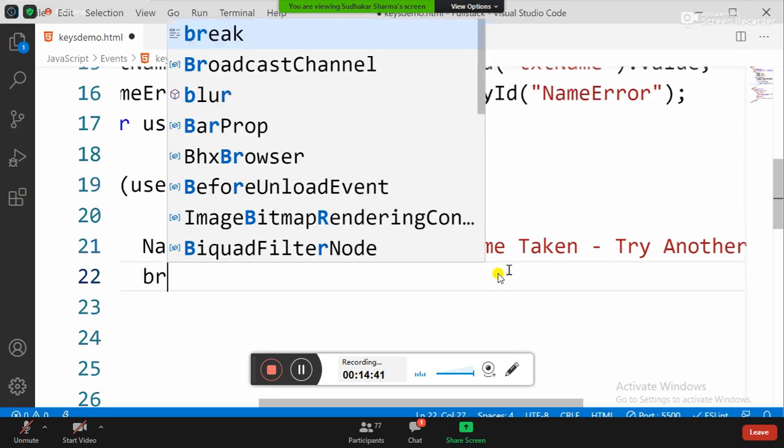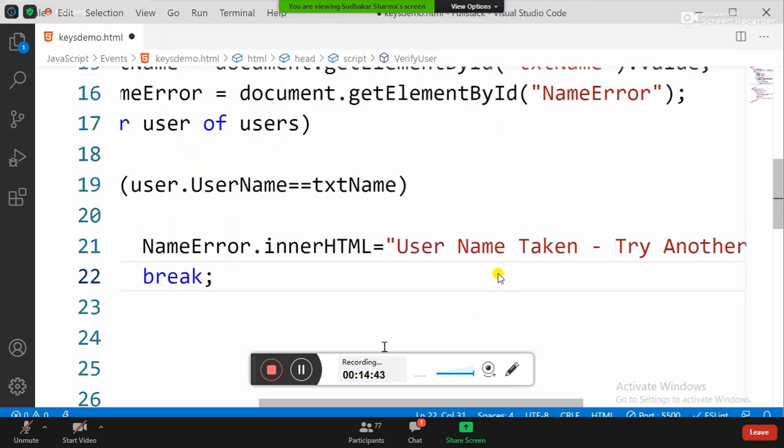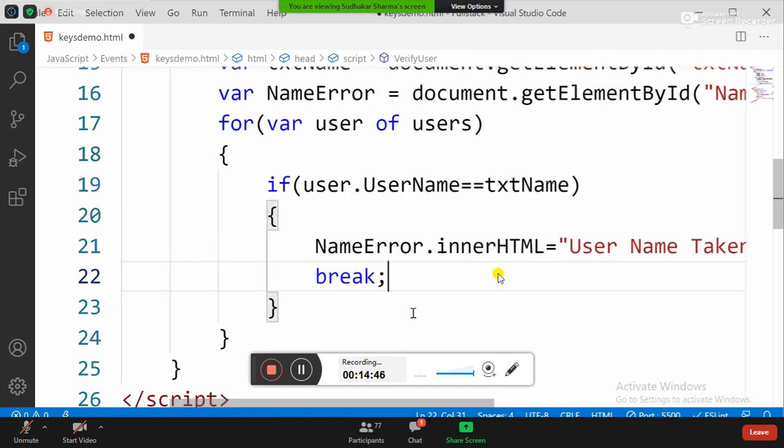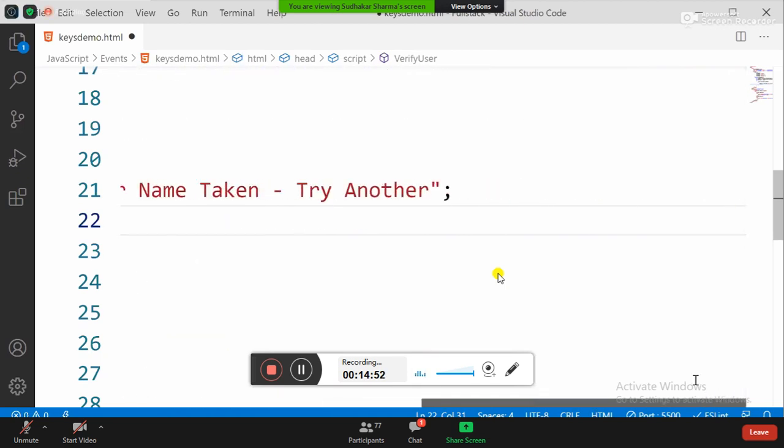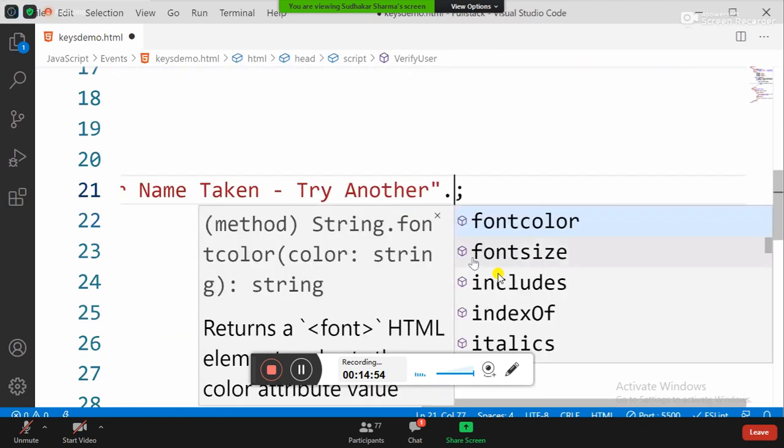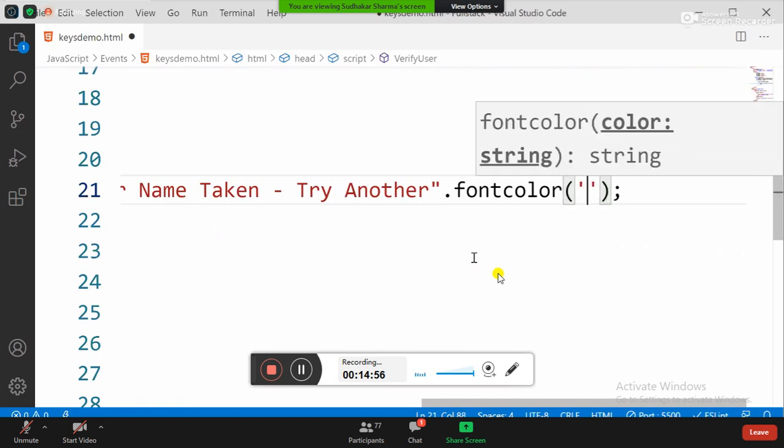After that, we will put a break, that means we need to come out of the loop after displaying the message. You can display this message in red color, so I will use font color red.